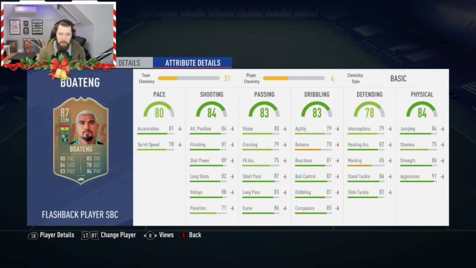Good shooting, decent pace for a midfielder, good passing, a little low on vision. Ball control is nice, composure is nice, his physicals and his defending is really, really nice. This is a quality card.